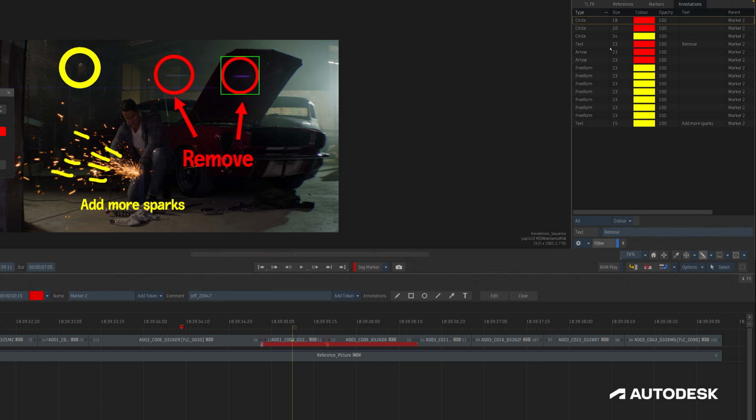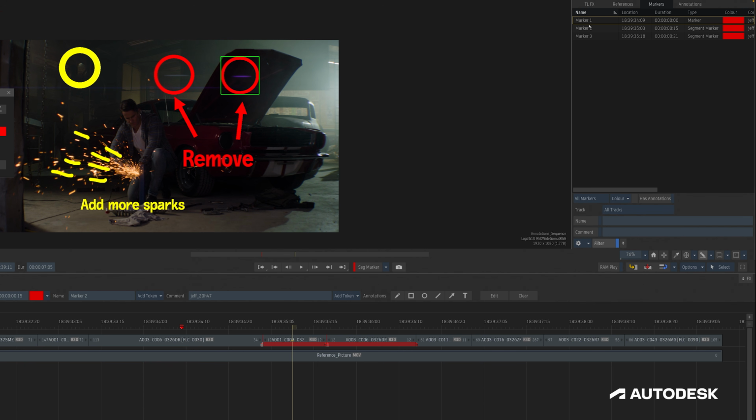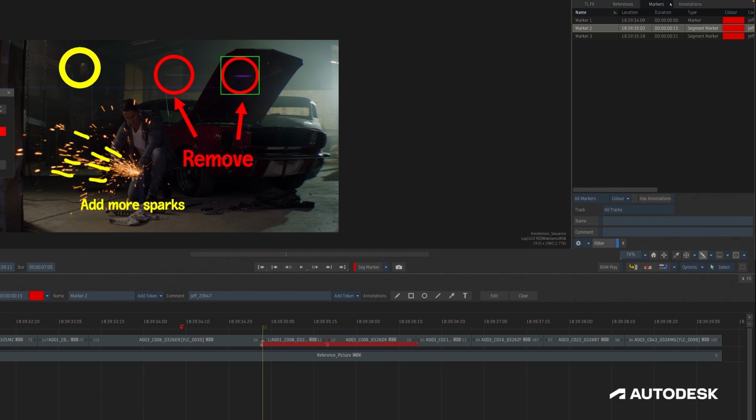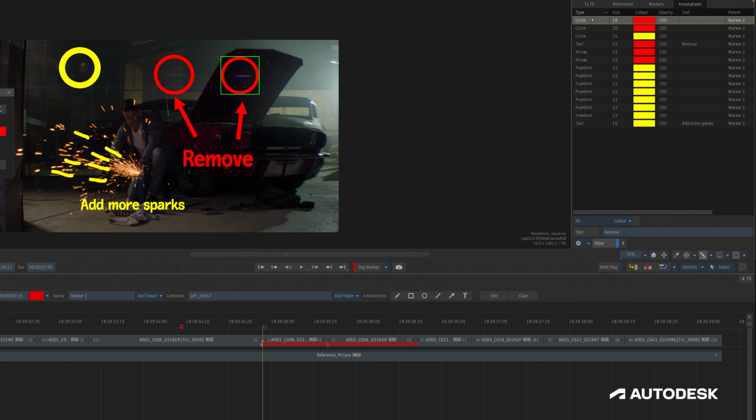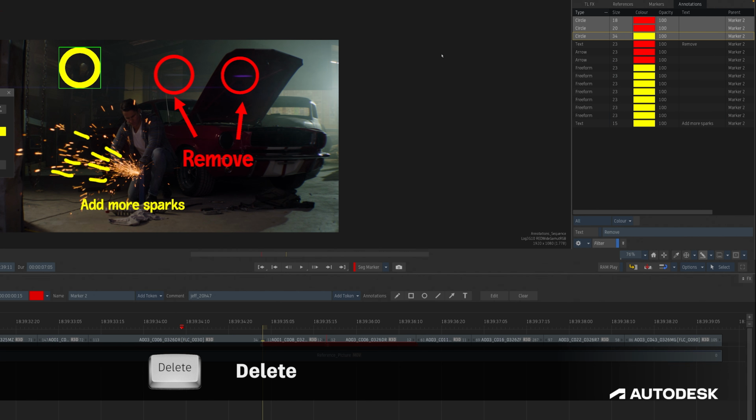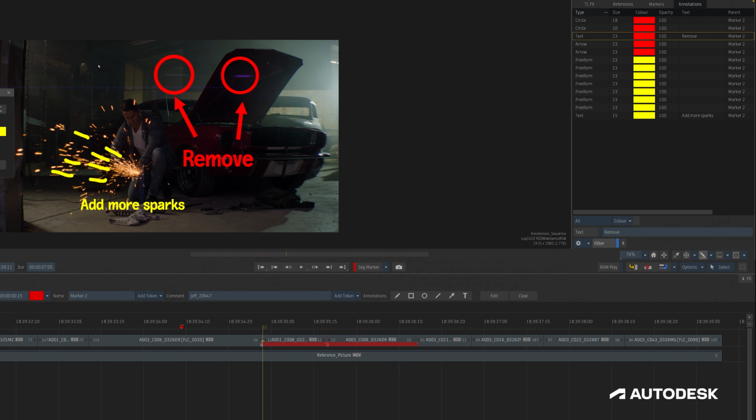As we've seen so far, and as we can see from this list, a single marker can hold many annotations, and this Annotations tab here makes it easier to manage the annotations we've created. We can multi-select them and use the contextual menu to delete them, but we can also use the Delete keyboard shortcut here in the Annotations tab as well as in the viewport itself. We have the option of filtering down our list of annotations with some familiar filtering controls where we can filter by annotation type, annotation color, or by text.